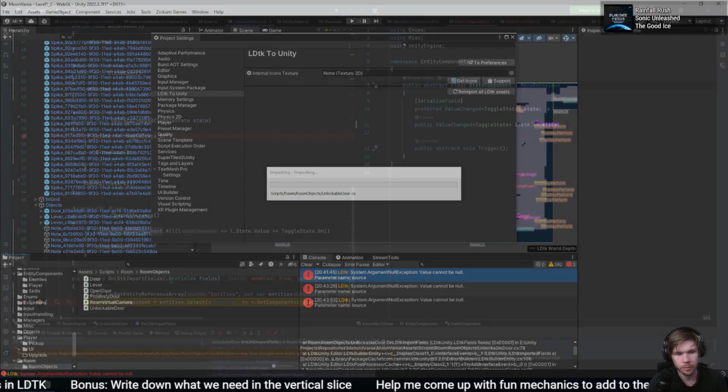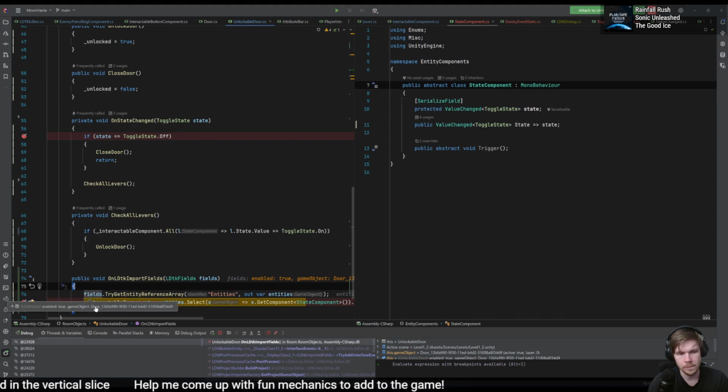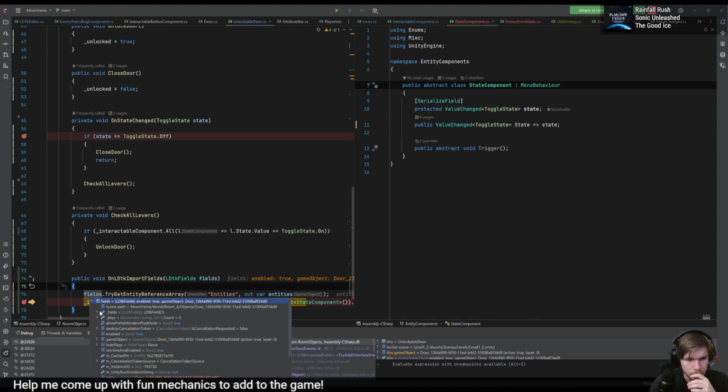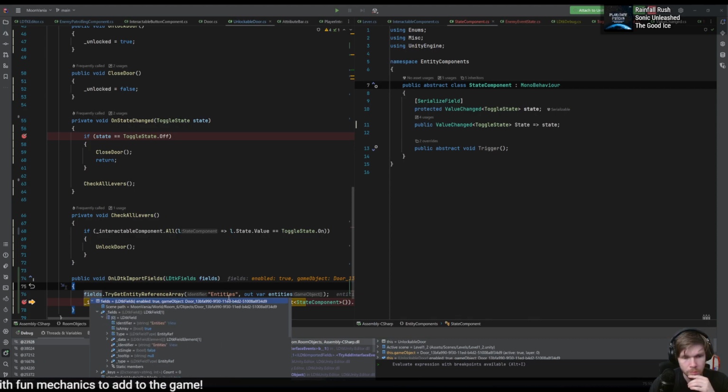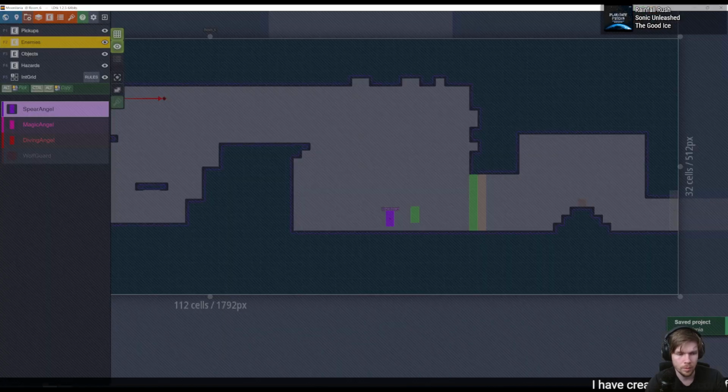Oh, now it's gonna be in here. And now, no. Field store. One field. Entities. An entity reference is not.